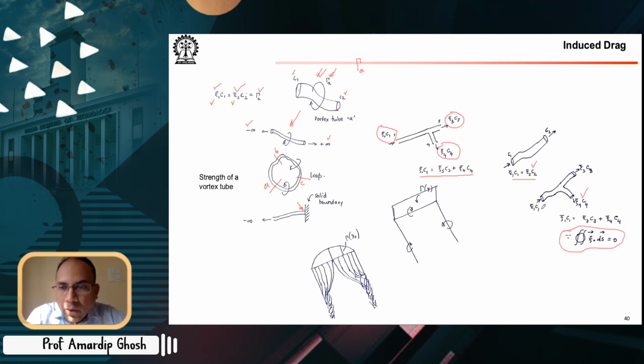For lines along the stream tube, the vorticity vector and the surface normal are at right angles, so that becomes 0. Only where the vorticity vector and the surface normal are aligned with each other do we have a non-zero contribution. That way these things can be shown. Now, why are we talking about all these things? We look at this picture. See, the circulation here is constant, and then it goes to 0, and that circulation strength is now contained in these vortex filaments. So the strength of the vortex filament has now become this vortex filament.